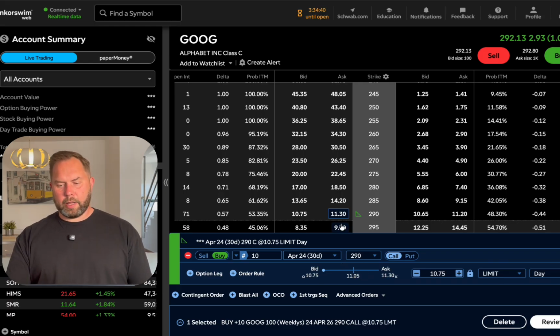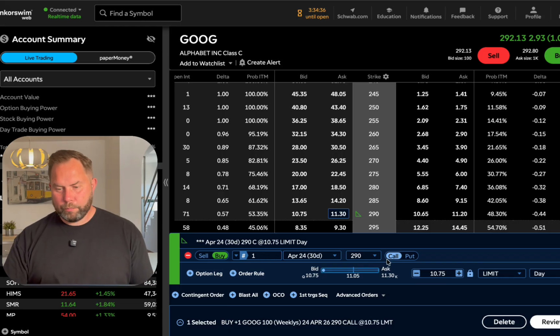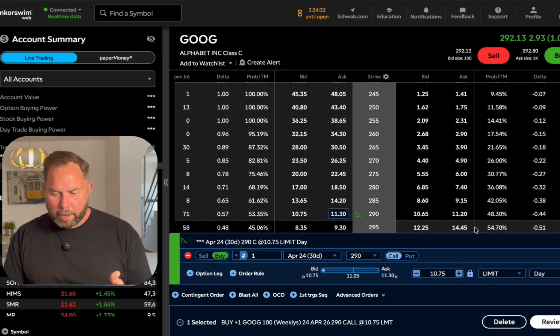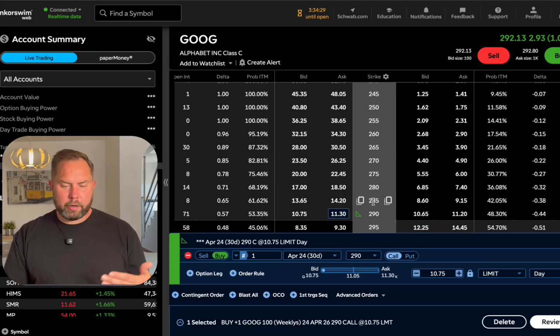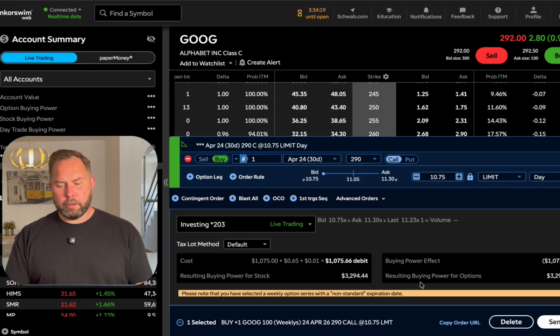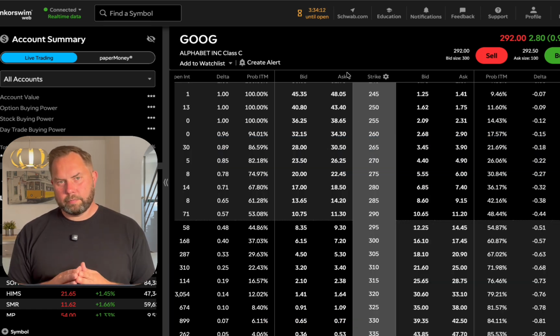Let's just say it's showing 1130 right here. Again, it's starting with 10. You probably don't want to buy 10. But if you think Google is going to fly off the shelves and 290 is the bottom and it's about to appreciate to 300 again, well, by buying the 290 strike, you're getting 57 cents on the dollar. When you look at the delta, you'd hit review, send, and then the most you would lose is that 1,077 or 1,075 debit.